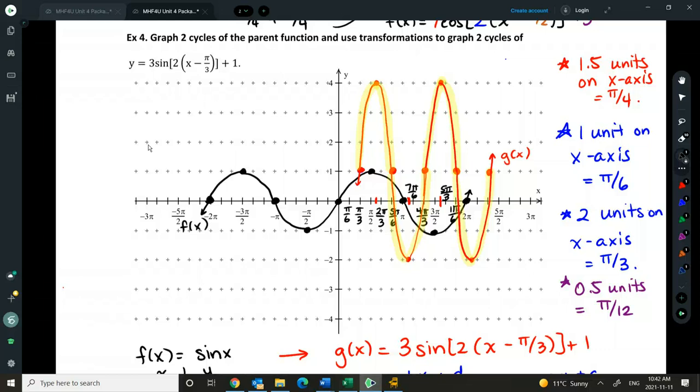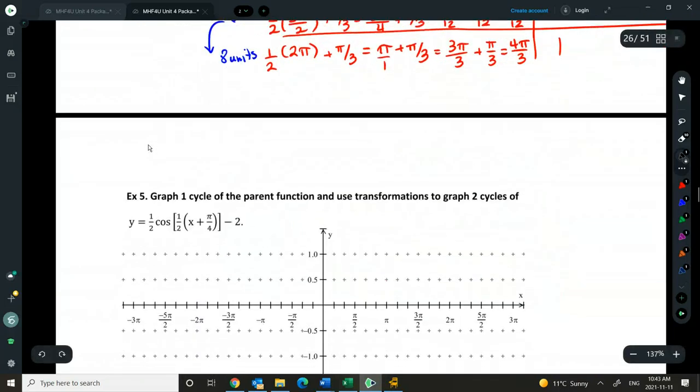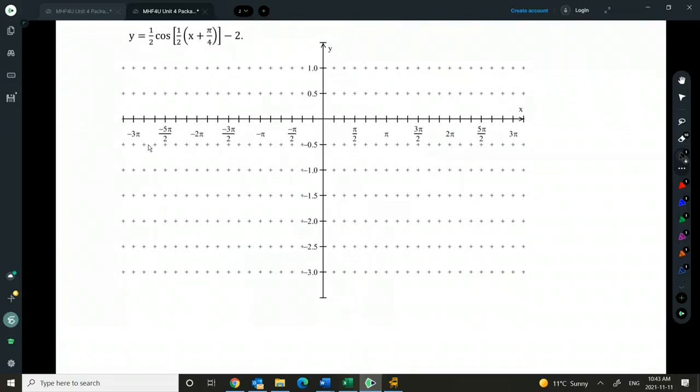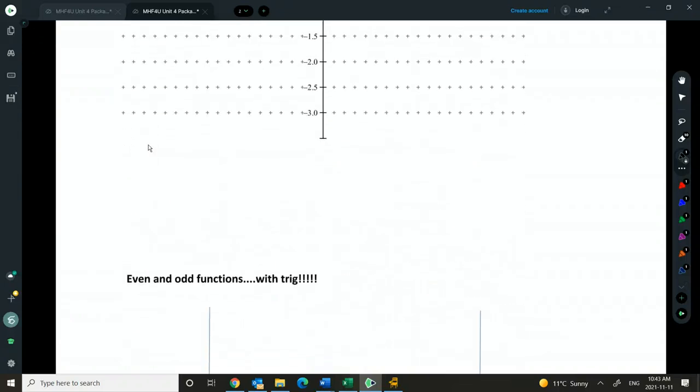Okay, a little tougher to plot the x-coordinates in radians. I recognize that. That's why we're going over this, and we're taking our time with the x-coordinates here. Shall we try one more, just so that we can get the hang of the units and stuff like that? Okay, so parent function is cos. We're going to use the cos key points. I'm just going to call the parent function f at x.